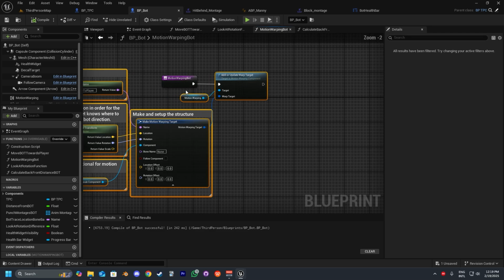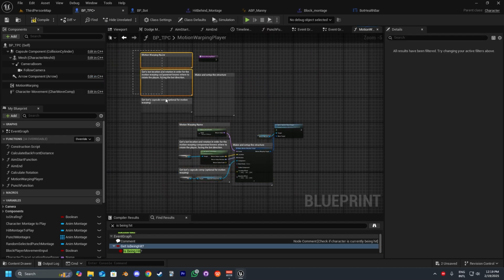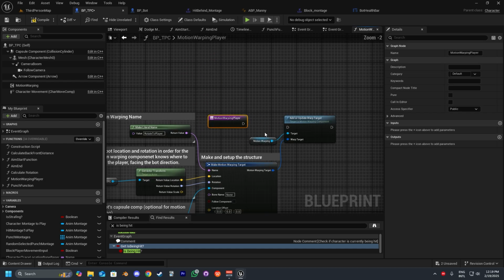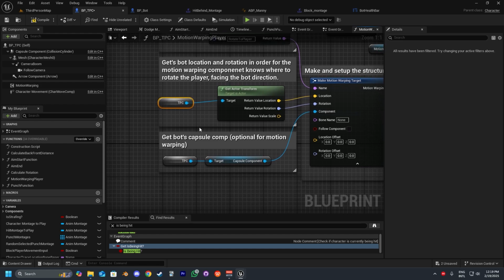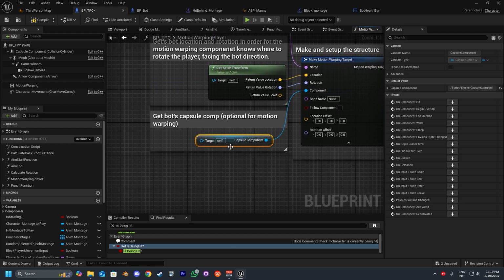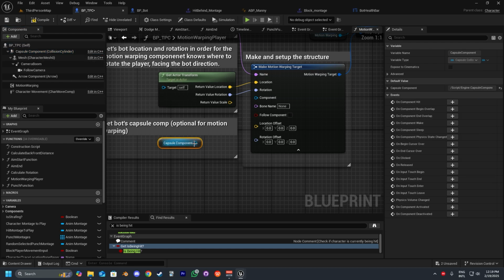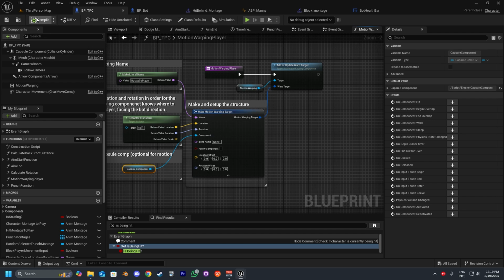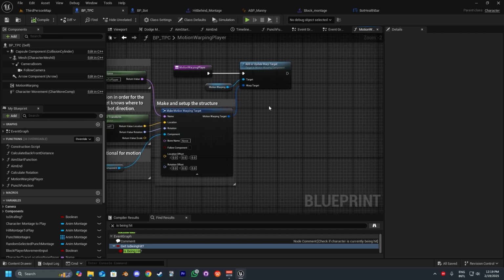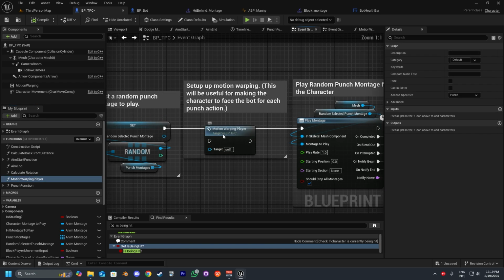So all I'm going to do is copy all this code here and place it here. Then I'm going to delete this capsule component and get my own capsule component for the player. That's all you got to change. And then you're going to drag and drop the motion warping for the player and connect it to here.